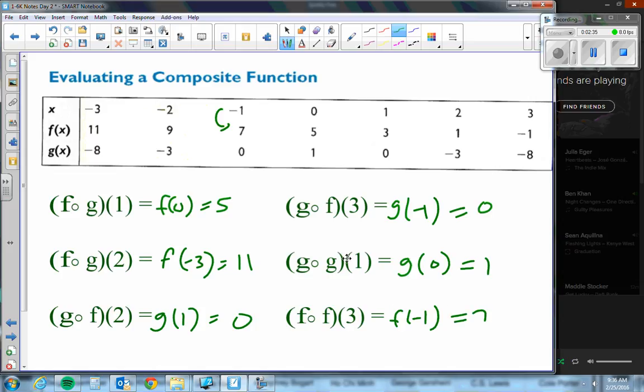In fact, watch. I'm going to do one more thing. I'm going to change this to a 3. What's g of 3? I can hear you. Thank you. My ears are old. Can't remember that.